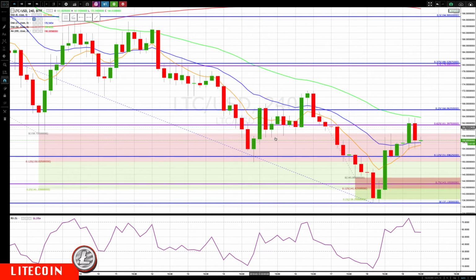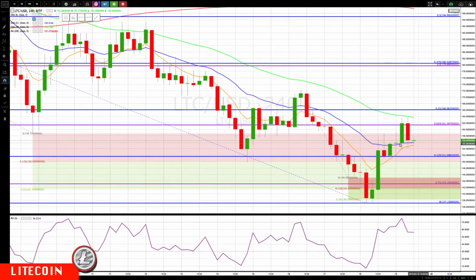Switching over to Litecoin. Litecoin, strong rally up, slamming into the rotation zone again, and finally getting through it and moving up to the 50. So now it's caught between the 50 and the rotation zone. So what are we watching for now? We can pull off these levels. By the way, the last projected low levels were from this. We do the whole big move and then the most recent move.